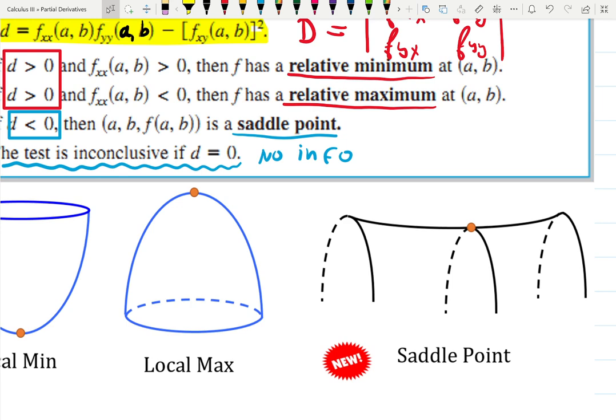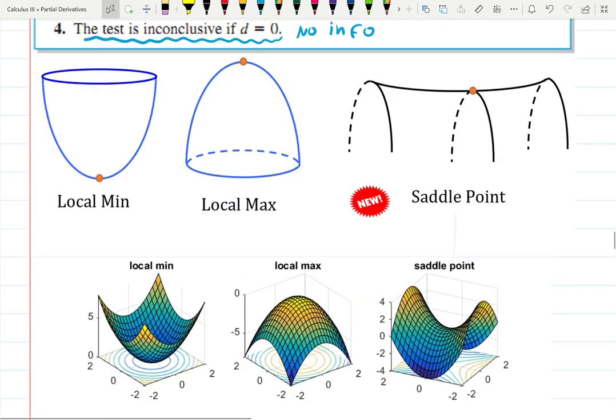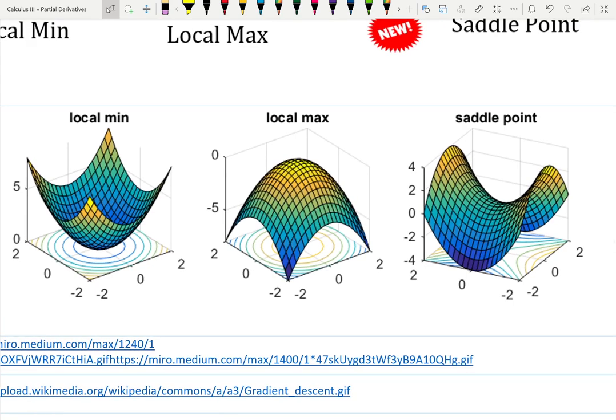That is pretty cool. At a saddle point in 3D, it's both a maximum from this parabola point of view, but a minimum from that parabola point of view. So it depends from which dimension you're looking at it, X dimension or Y dimension. Here's more visual. It's a chip, if you remember, right? A saddle in 3D is exactly the perfect shape for chips. From this parabola point of view, this is a minimum. From this parabola point of view, this is a maximum at the same time. Pretty cool idea. So here's some visualization.